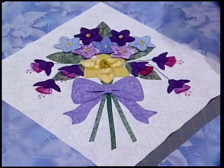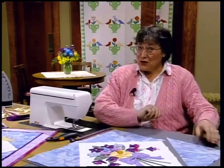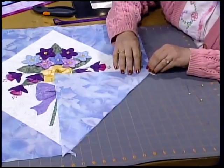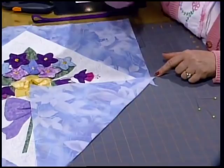They come from 12.5-inch squares that are cut once on one diagonal. You need to have two 12.5-inch squares. So just the remaining one is left. So let's go ahead and just take it and line it up, flip it right sides together. And when you place it right sides together, you have to make sure that you have equal tips hanging out on both sides, equally spaced onto the side of this.